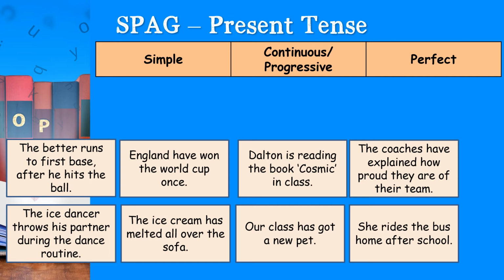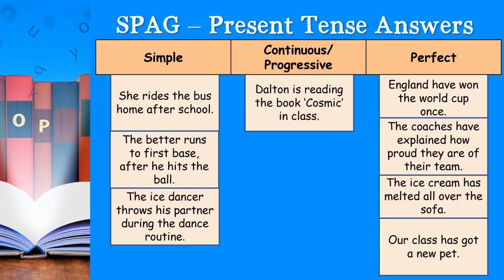Okay, here are the answers. Okay, guys, so here are the 3 columns as answers. Really, really well done if you got these right. It's a really tricky skill to be able to identify the different types of present tense within sentences. It takes a little bit to get your head around, but you have to be thinking about those rules of the is or the ares and the ings for progressive, the haves and the hases for the perfect, and the s or the es for the simple. They are the main rules to help you spot those, but really, really well done if you got those right.